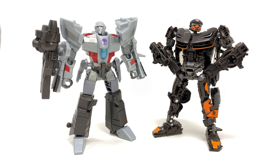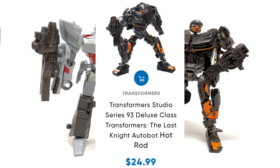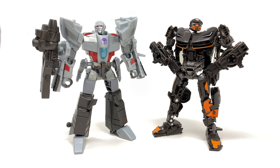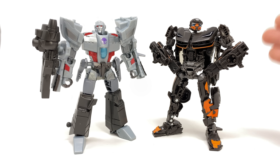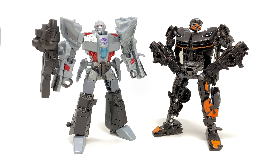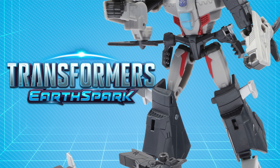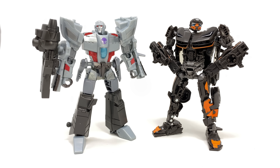Taking a look at a few comparisons — first up we have the Studio Series Hot Rod. Both of these are identical price-point wise: $24.99 on Hasbro Pulse. But they are worlds apart in regards to engineering and quality. I know you'll say this Megatron is based on a series for a completely different demographic, and I do agree, but this is still a $25 deluxe figure — I expect the same level of engineering. If I wanted a cheaper, more simplistic figure I would have picked up the Warrior Class. This figure is nowhere near the level of awesomeness that we got from Hot Rod.